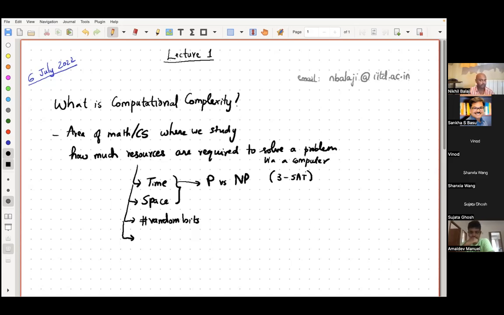If I gave you a 3-SAT instance and a solution, you can verify efficiently, in a polynomial amount of time, that it is indeed a satisfiable 3-SAT formula. Whereas actually finding one, we don't know how to do quickly. When I say quickly, what I mean is polynomial time.